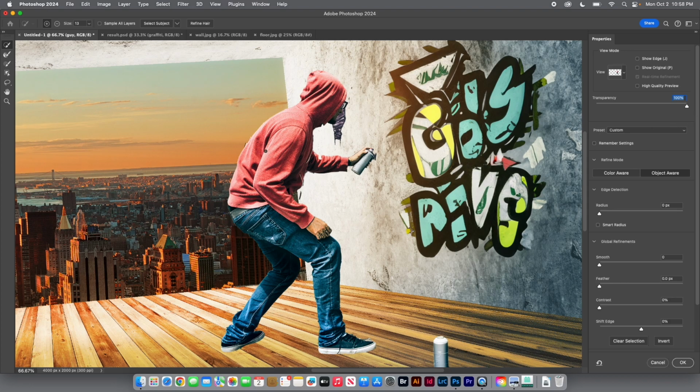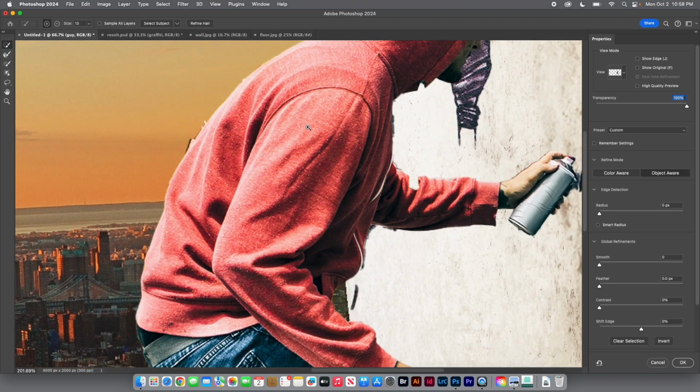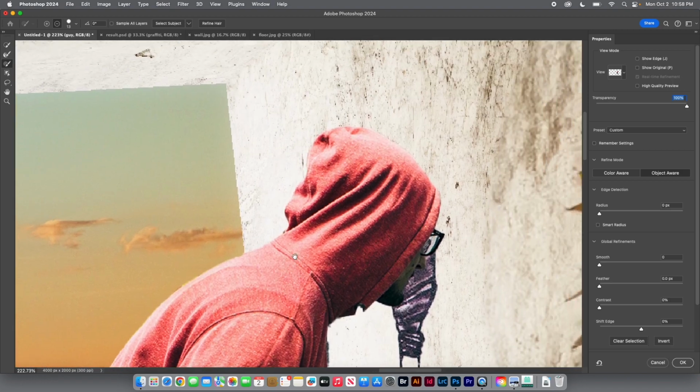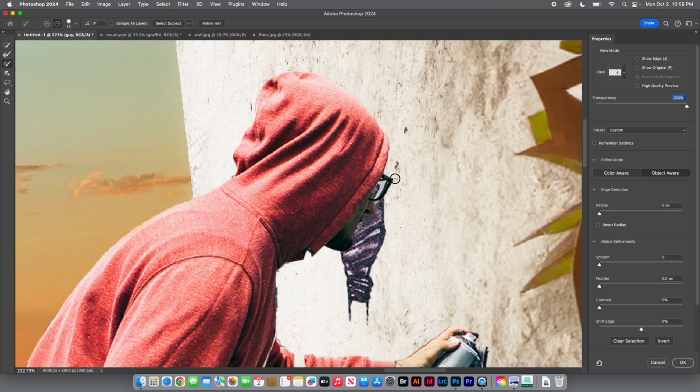However, there is a few parts that I would like to improve. I'm gonna zoom in here on the back. What you can do, you can work with this tool, with the minus, okay? And here I can start removing all those little things that you don't like. You see that? You can start painting there. Then my idea is to hide the face, okay? I can just start painting on this part and I can hide. Okay, yeah, it's looking good.